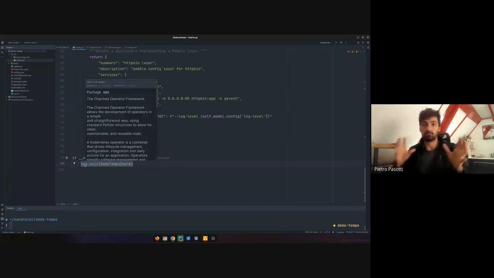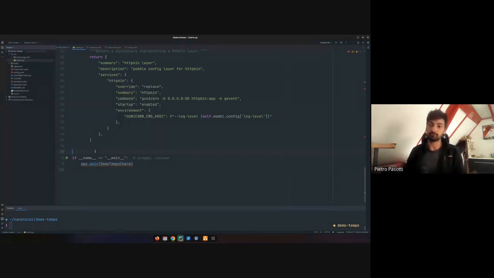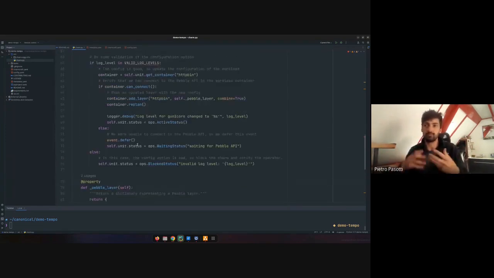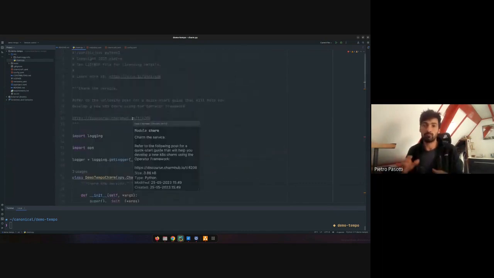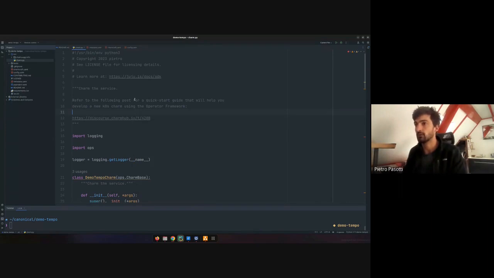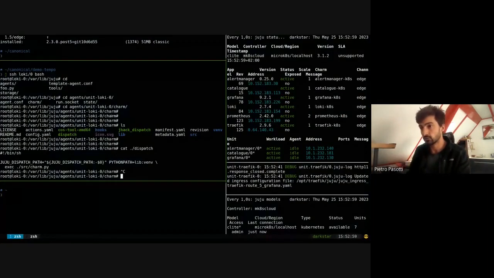For now, what you need to think about is the operator framework takes this charm and executes it, because the operator framework is, I would say, a wrapper for the Juju native commands, which are called hook tools. There's a lot of terminology, a lot of stuff in here, but I think it's useful to take a look.